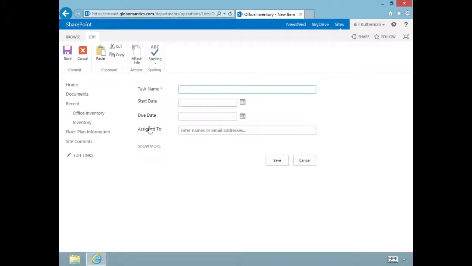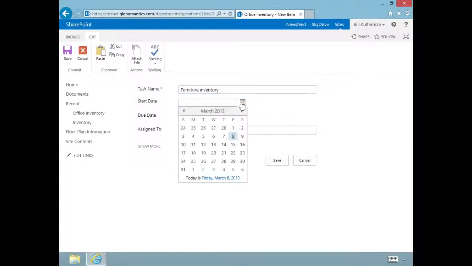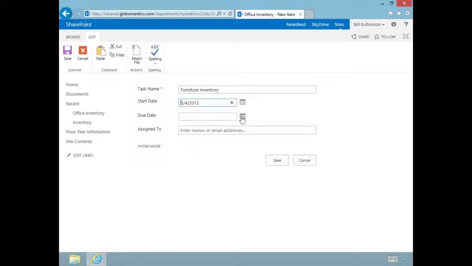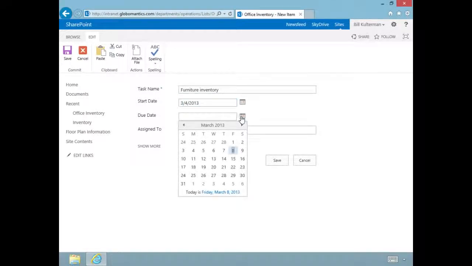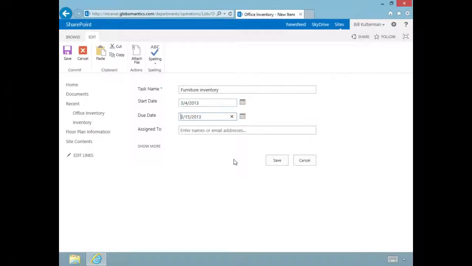So let's go ahead, let's open up that task list, and let's assign our first new task. Now the first task is going to be taking the furniture inventory. And this is someone who is going to have to go and figure out who's got what furniture where. We'll give it a start date. Now, I happen to know that this person already started this task, so last Monday. So we'll put it there, and we're giving them 2 weeks, so we'll make it through to the 15th. And who was the person that we gave this task to? Well, in fact, it's going to be Jerry Watts, our administrative assistant.